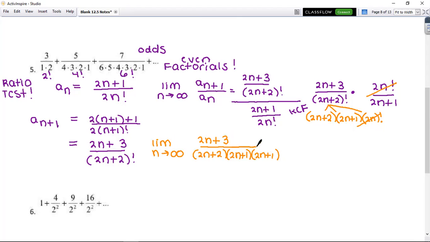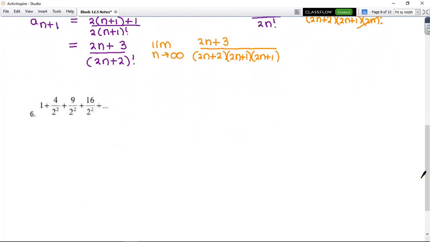And I'm going to do a shortcut on this again, but I just wanted to give you another opportunity to see that in case you had questions. So now I continue, and again, I'm not going to multiply the whole bottom out. I'm only looking for the leading term because all the other terms are going to approach 0 and have no significance anyways. So I'm going to do the limit as n approaches infinity. The top is just 2n plus 3. And the bottom. Again, all I care about is what is this leading term, because everything else is going to go to 0. So 2n times 2n times 2n would give me 8n cubed.